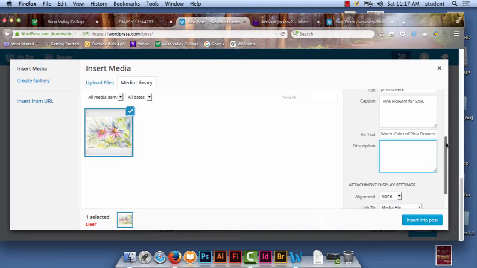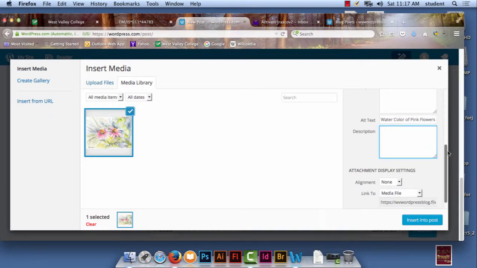So I'm not really sure how important a description is, but I think the purpose of it is to give you a longer description of the picture, because maybe it's a complex picture describing a process of something. You might have a digital diagram or something, and you might need to write more than just the alt tag. I believe that's sort of what the description is for.